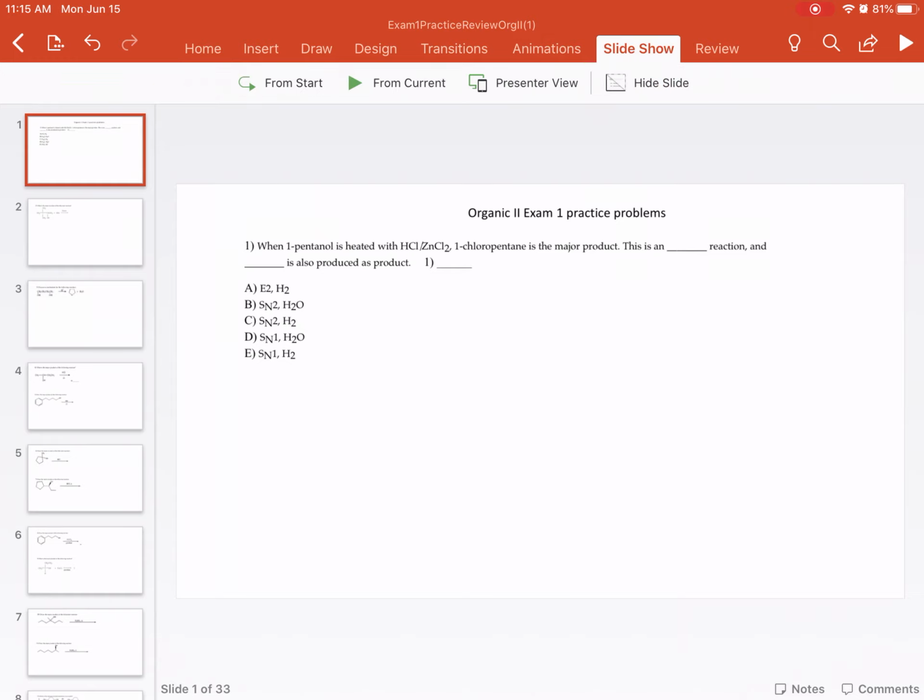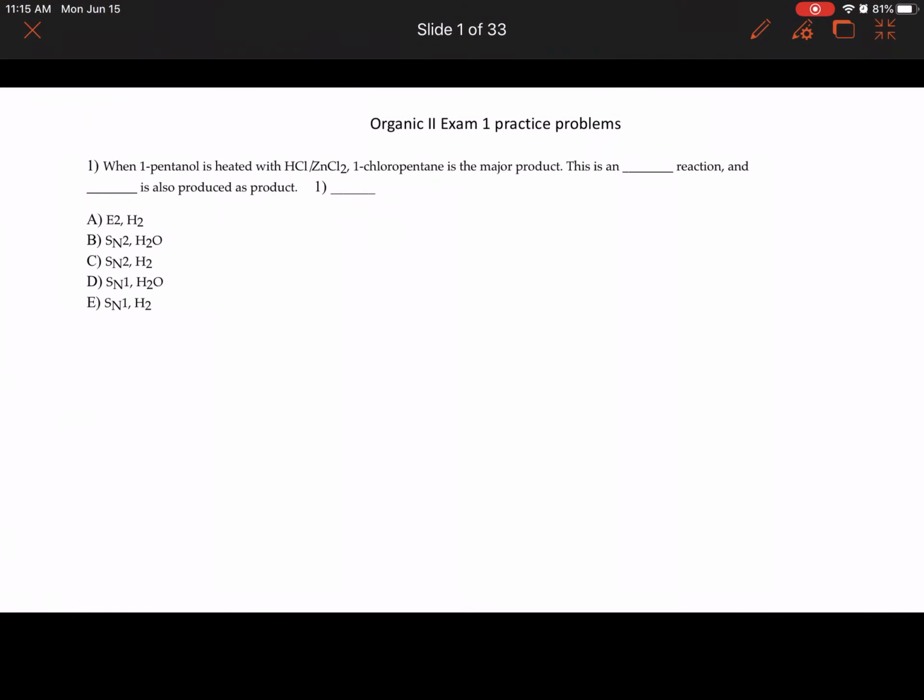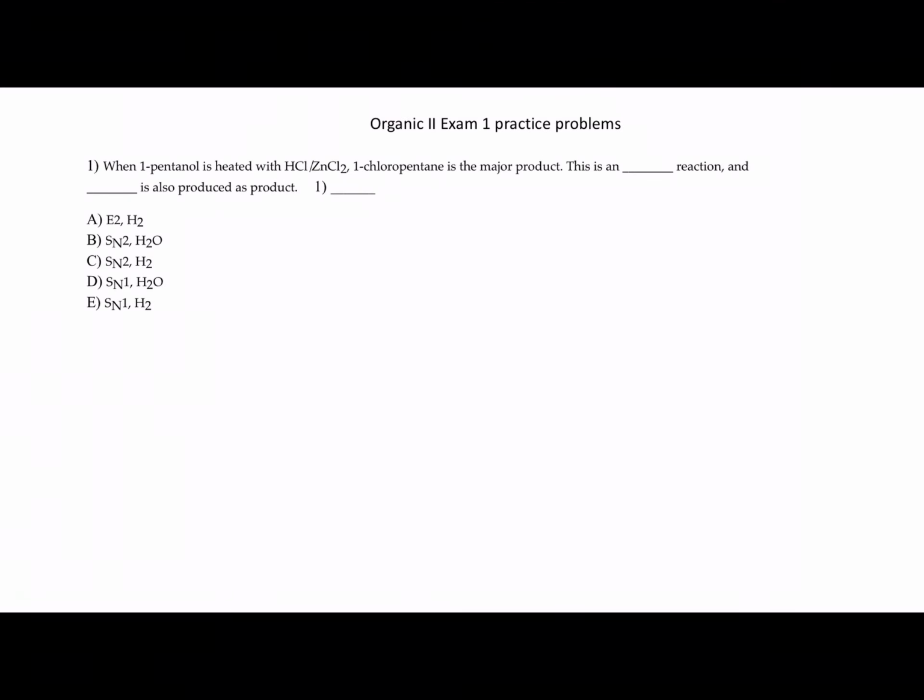Okay, so 1-pentanol is a primary alcohol and we have chloride as the nucleophile. The OH of pentanol is going to be replaced with chlorine, or chloride. You know, the hydroxyl group is not a very good leaving group, so we want to make sure that it would protonate and we can leave it as a water molecule.